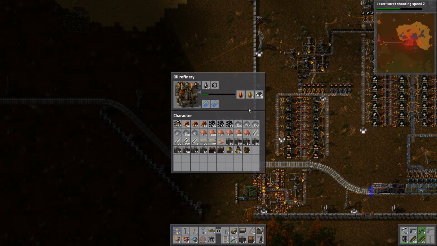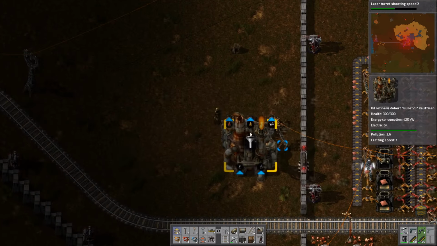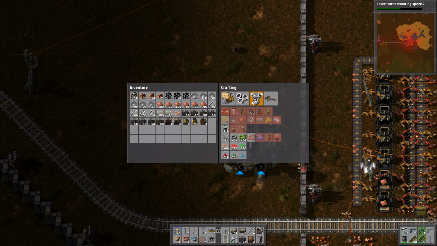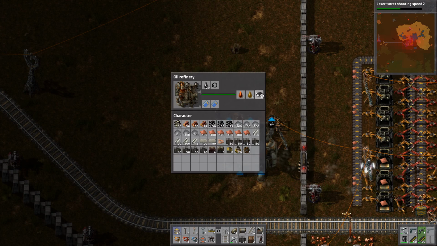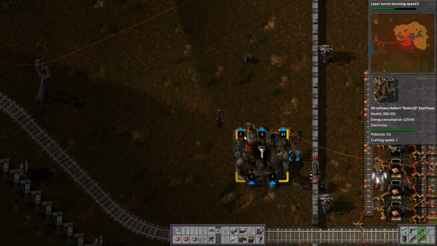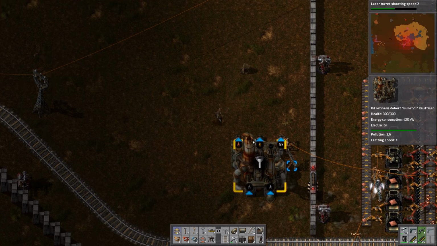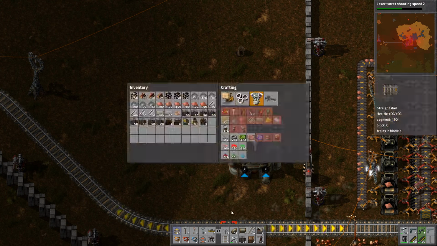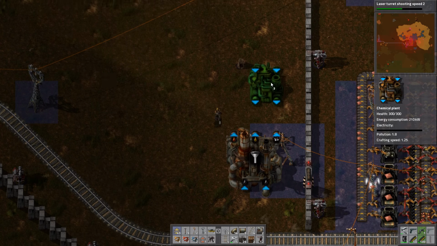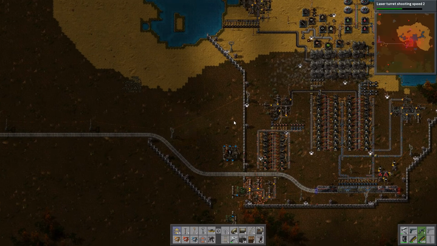We're getting heavy oil, light oil, and what's it called? Petroleum? Yeah, I think so. And this is the one we want. This is the one we need. Right now we can't really use the light oil and heavy oil for anything, but we will in some time. And now we have a problem because we have no water here.